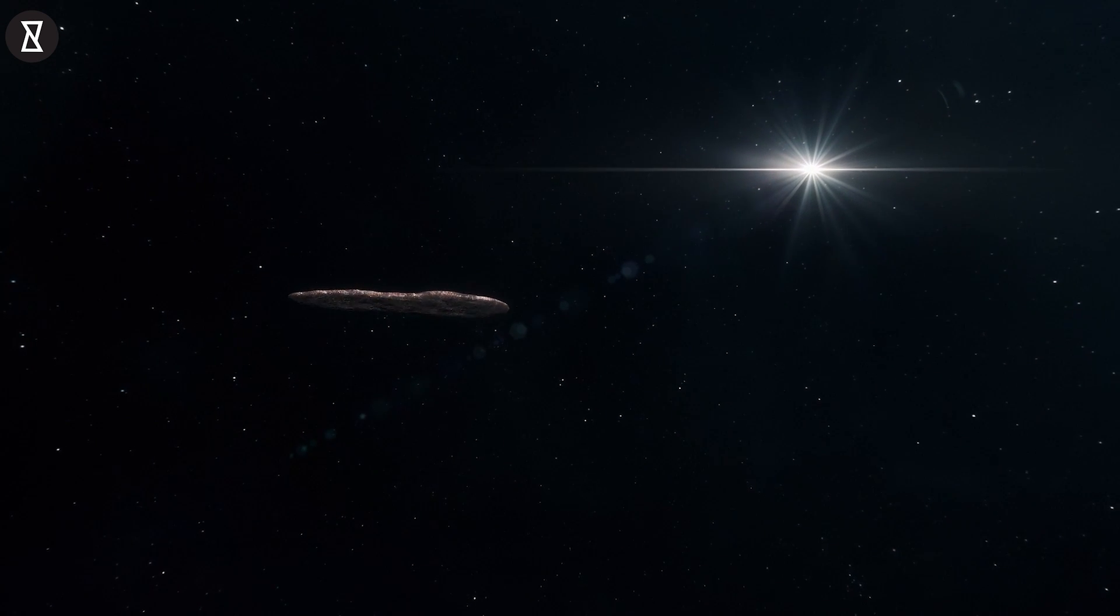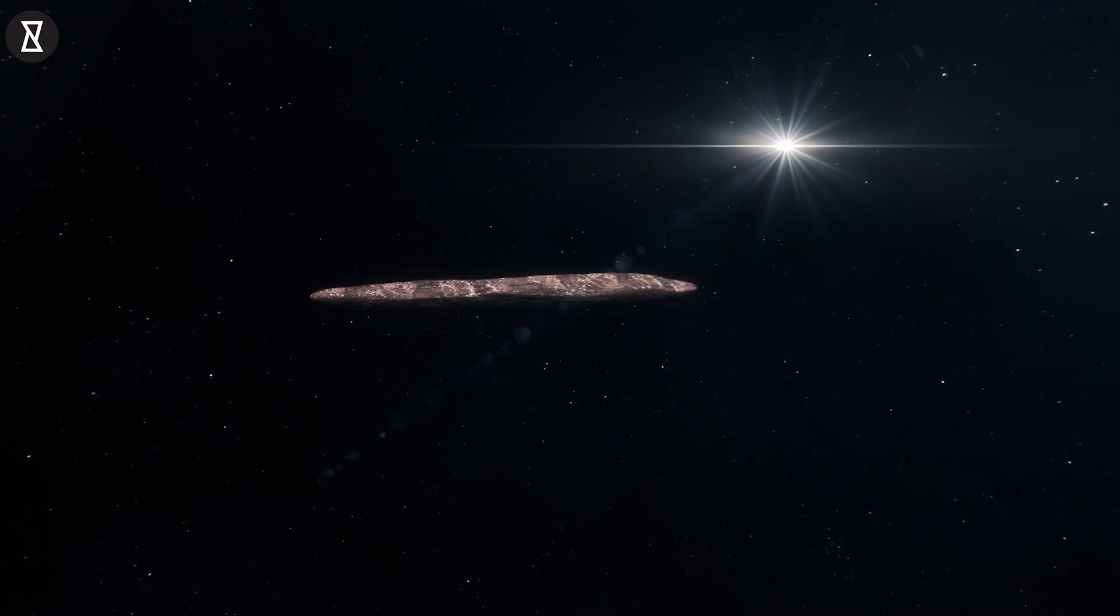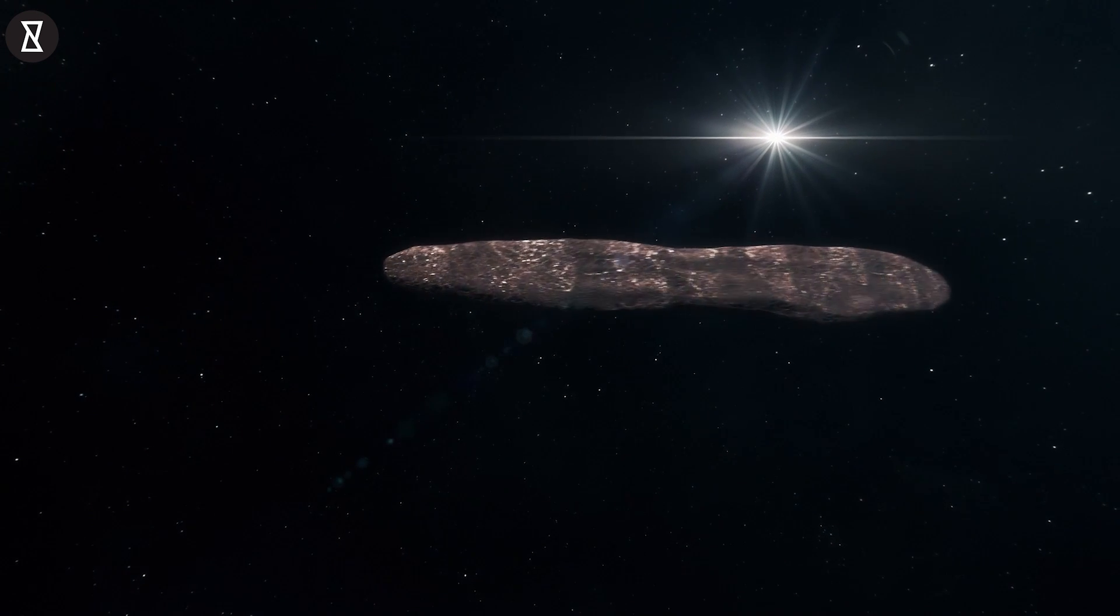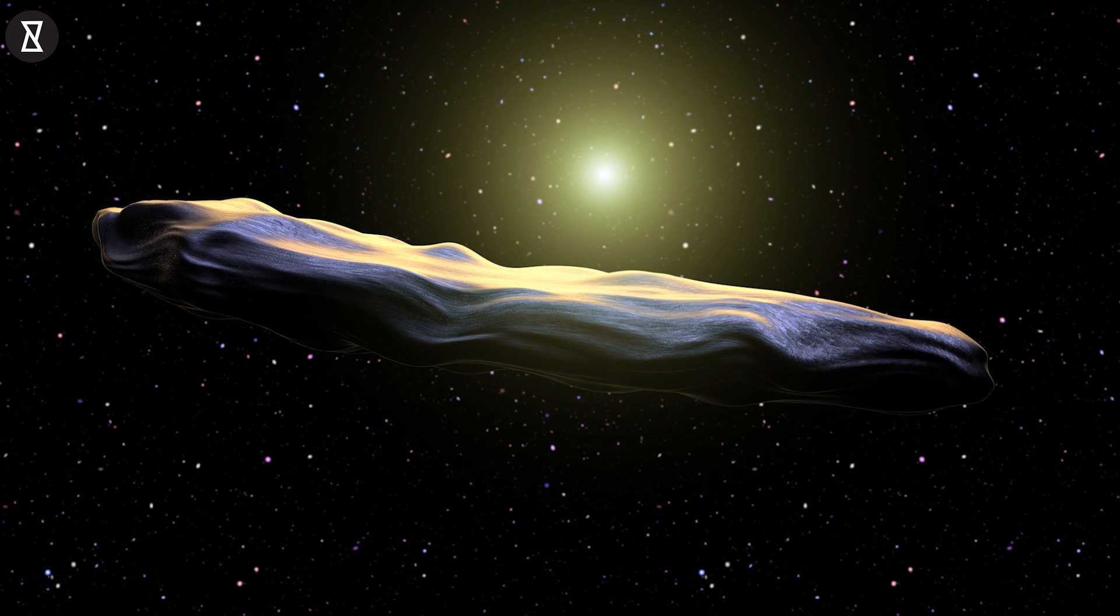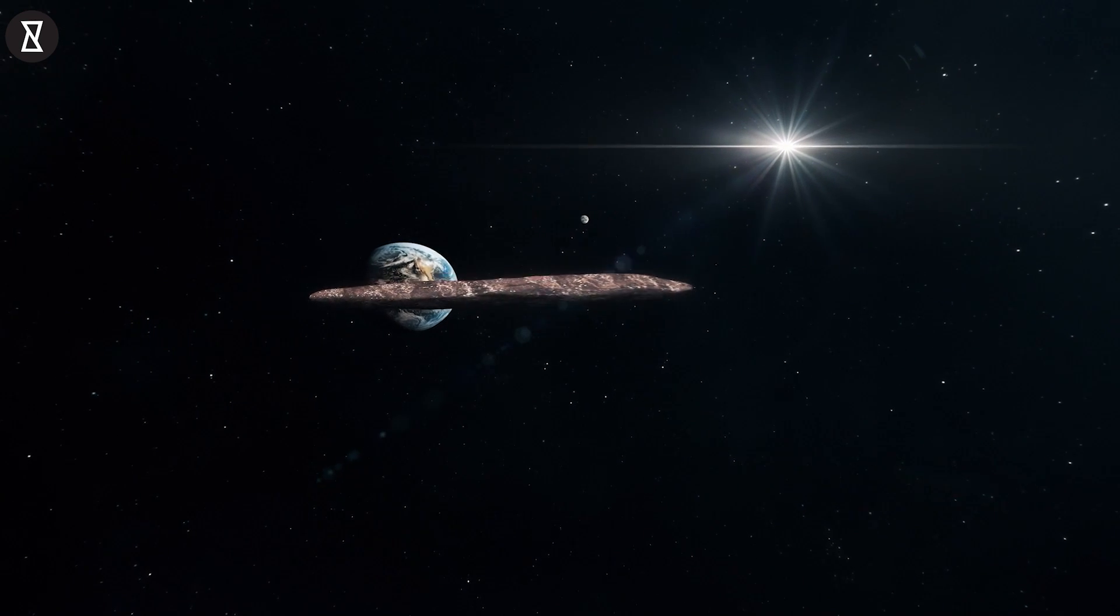It was, from the moment of its discovery, a weird object. Weird orbit, weird speed, weird properties. The strange object was nomenclated 'Oumuamua, the first known interstellar object to visit the solar system.